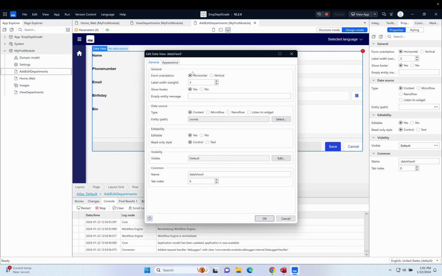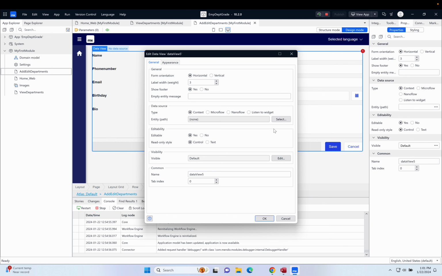So down here we can see it says edit the data view. I've tapped on no data source. It's popped this dialog box up. And what I can do is down here it says data source, and it says what data am I going to be displaying in this page. Now there's some other configuration that's actually going on here. I'm not going to talk about context today, but there's something going on inside Mendix which enables us to work out whether it should be creating a new department or displaying one that we currently have. But I'll talk about that at a later point.